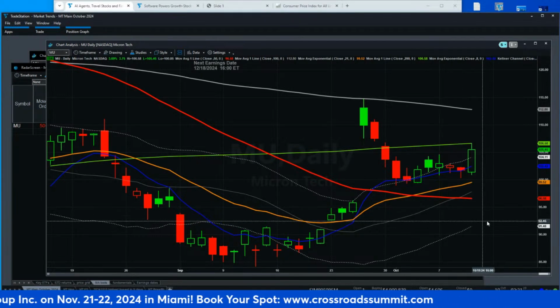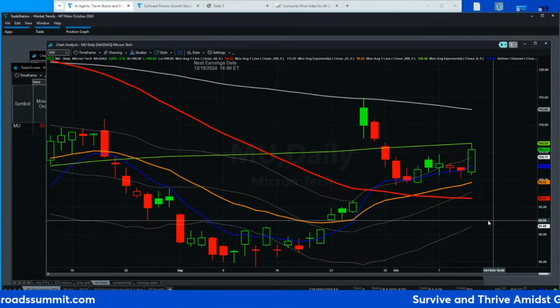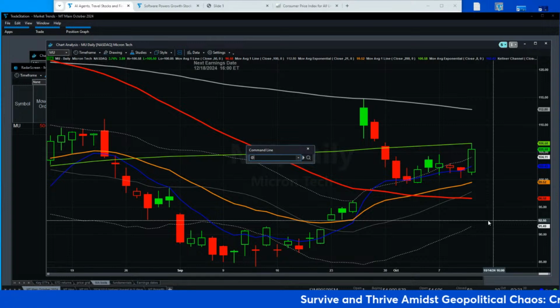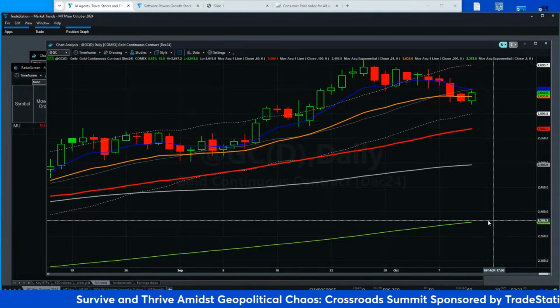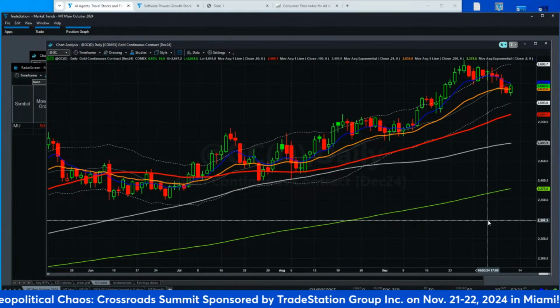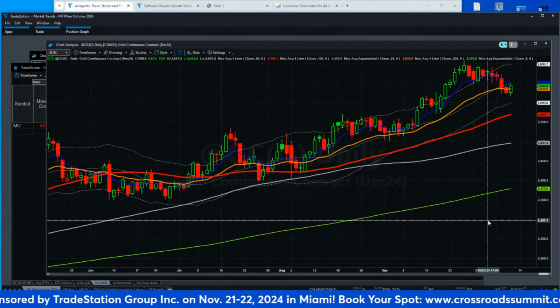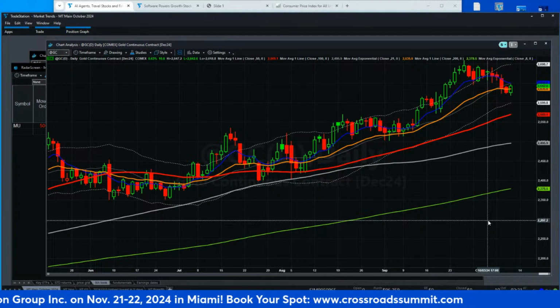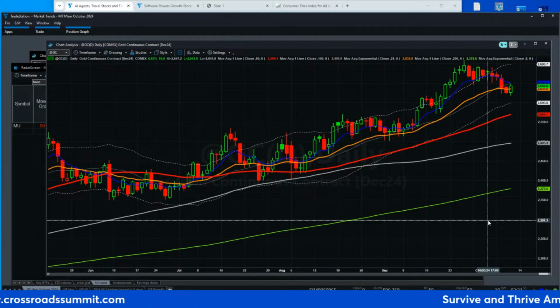I also wanted to mention before I get on to the other stuff with tech that gold and silver are trying to rally today. I don't really know what to think about gold and silver here. I mean, the interest rates might stay higher than people think, because the economy is relatively strong, and I think the inflationary stuff is not totally gone yet, and I think we're going to have some lingering effects from these hurricanes and things. What that's going to do for inflation? Who knows what that will do to property rates and stuff as well.